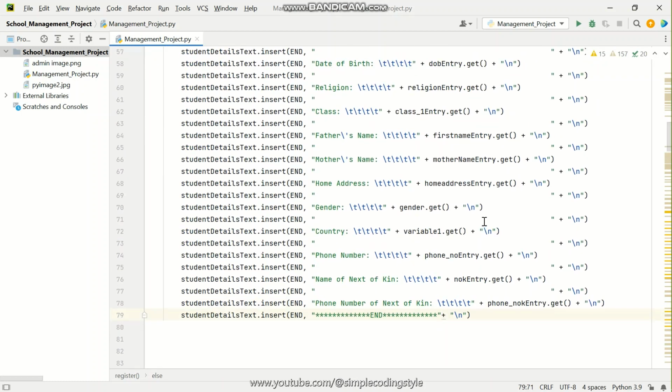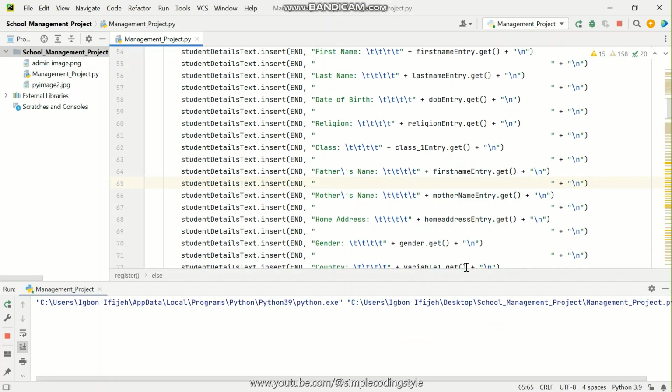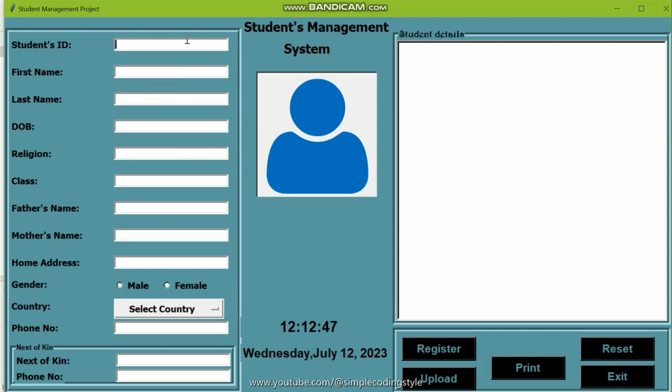Okay, all right, so let us try this. Let's run this and check how this is going to work for us. Let's assume this is the number, and we'll say Ashley Benson, and date of birth is 22nd December, and she's a Christian in the class. Let's just say she is in that.